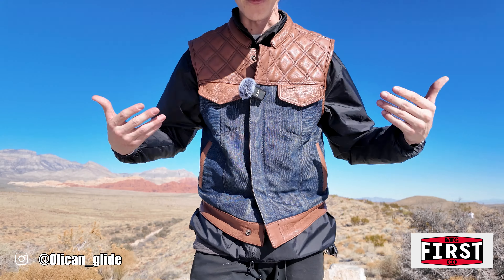One of the other follow-up questions I get a lot is how well has it held up? Obviously I ride here in Las Vegas in 115 degree heat through the summer, so all my gear is going to take a beating in this type of climate. But this vest has held up really, really well — there's no fading in my denim at all. I'm going to go ahead and spin around so you guys can see the back.